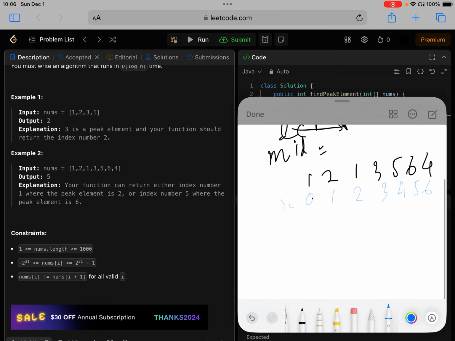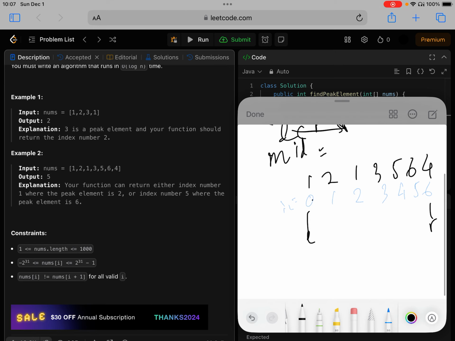These are the indexes. And when we are following the binary search, you start with left and right. So this is the left and your right, and you just find the middle point. Once you find the middle point, there are 6 values, so 0 to 6, and the middle point will be 3. So this is the value we're looking at, and you have to just look at its neighbors.